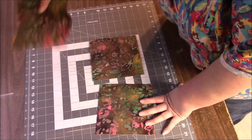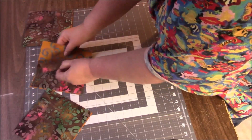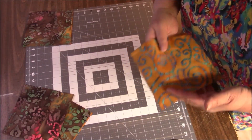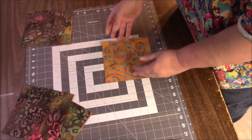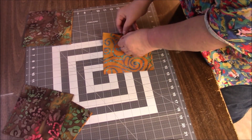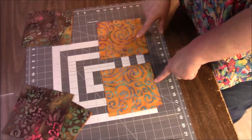What I'm going to do is take my light ones. Now with batiks, it's hard to tell on some of them if it's right side or wrong side. But when you cut, each side is the right side. So I'm just going to open it up like this. Now I know this is the wrong side of each.